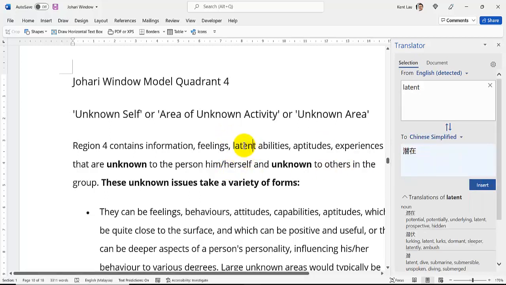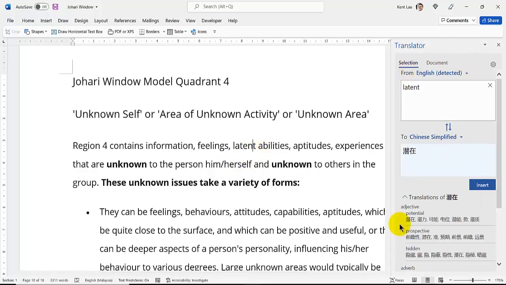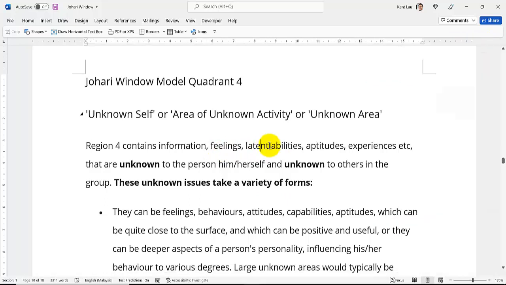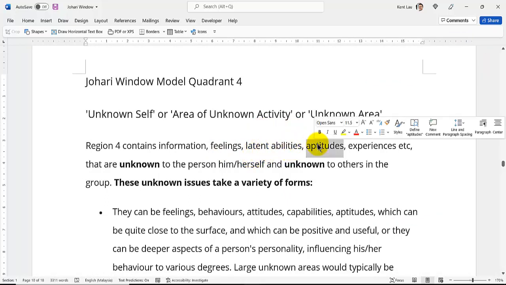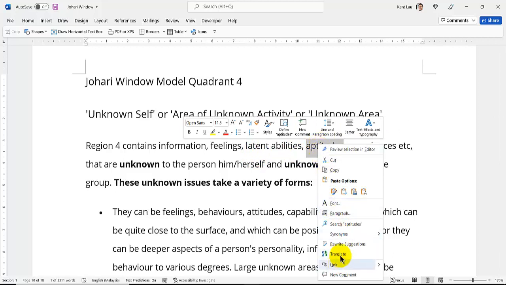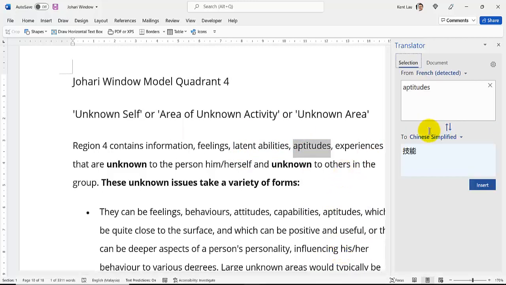Oh, okay, hidden ability. So it means hidden potential, right? Potential hidden abilities, aptitude. Again, I don't know, so let's just translate. Oh, it's like a skill. So you can see that a lot of things here again.